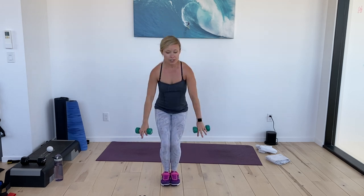So you're gonna do that chair squat and a V raise. Little kickback V raise. So it's almost like a swing motion, but not totally. You're not really using the momentum. I want that to feel like a V raise. Squeeze your inner thighs together. I gotta tell myself that. My knees will go apart.